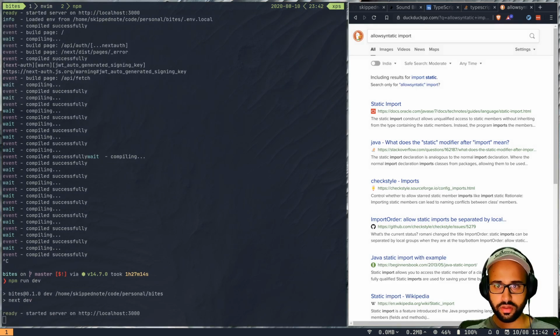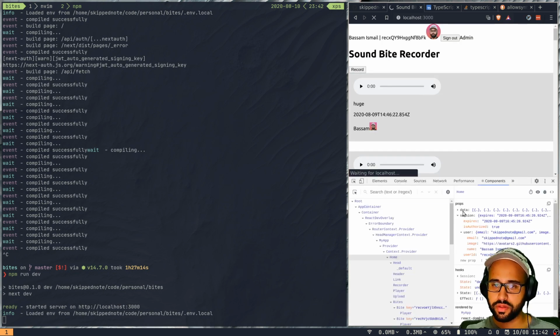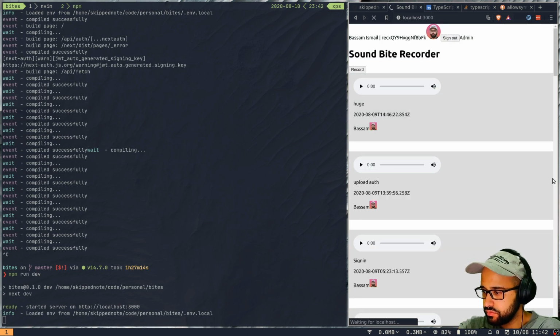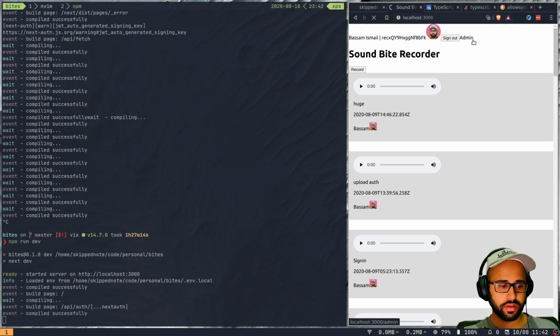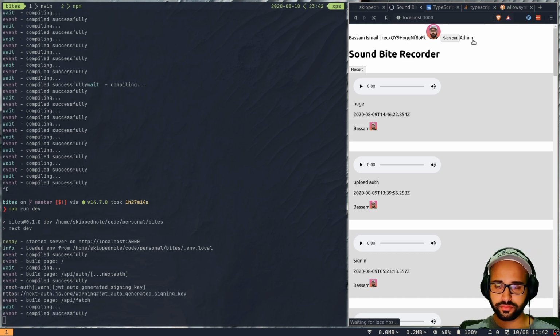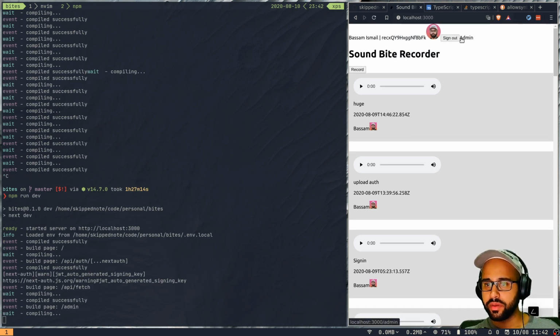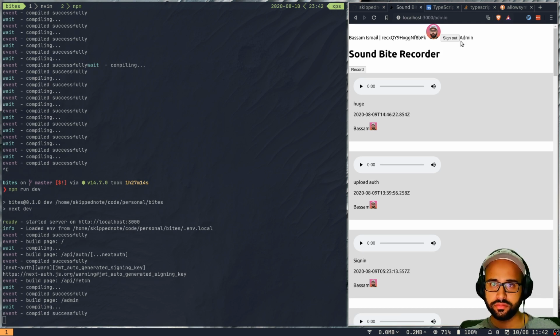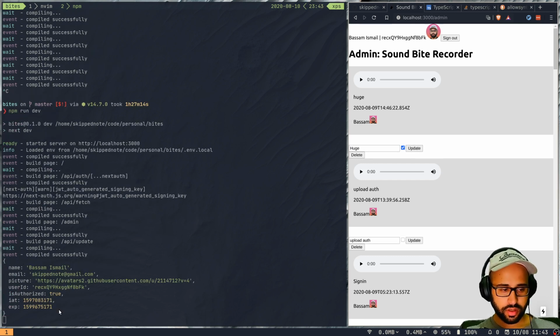Let's restart this. Let's go over here. Let's refresh the page once. Okay, it's loading, taking a bit of time. Yeah, so go to admin. Let's add a capital H to this. Let's update. Yeah, this is our token, so we can use this, and then it gets updated as well.